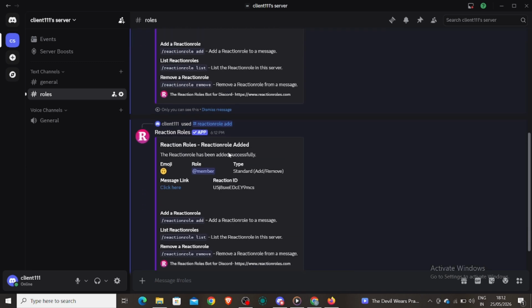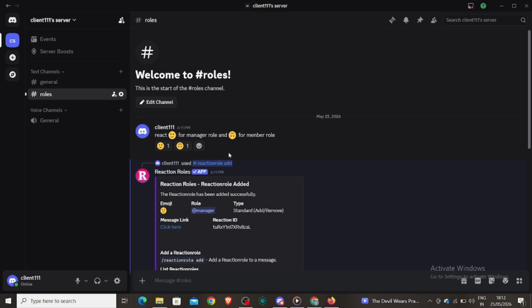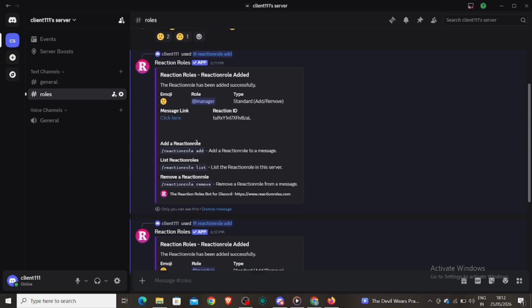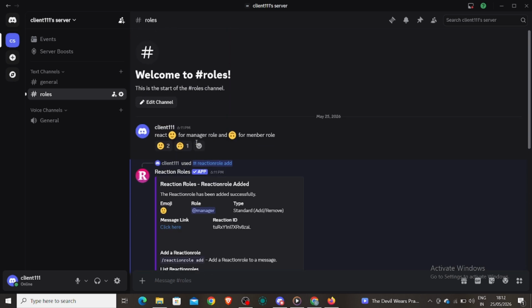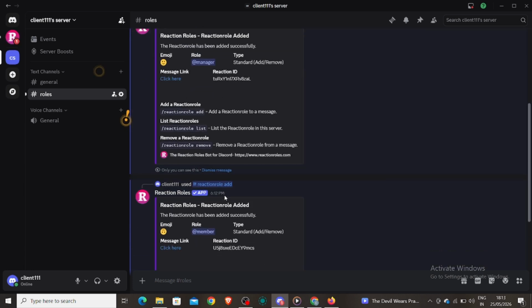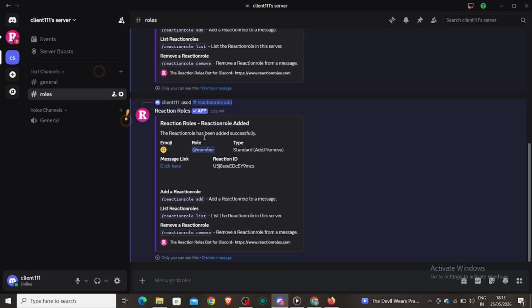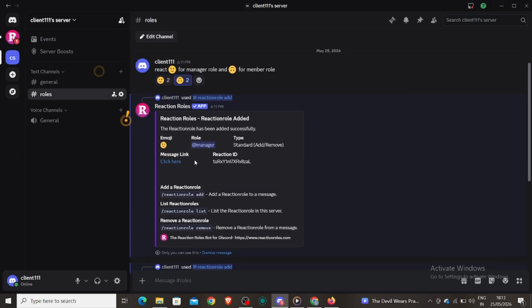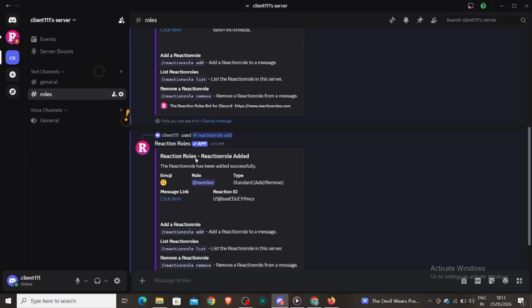Another useful tip is keeping role names clear and easy to understand. Members are more likely to use self-assigned roles when the purpose of each role is obvious. You should also avoid giving powerful administrative permissions through self-assigned roles unless absolutely necessary. If the bot is not assigning roles correctly, double-check that it has the required permissions and that its role is positioned above the roles it manages in the server hierarchy.